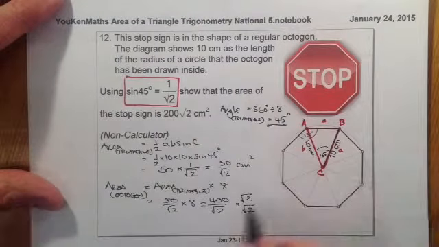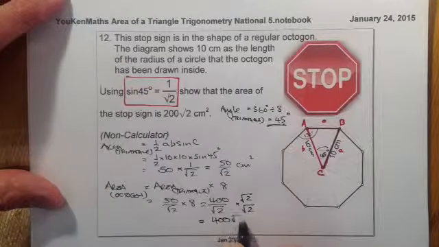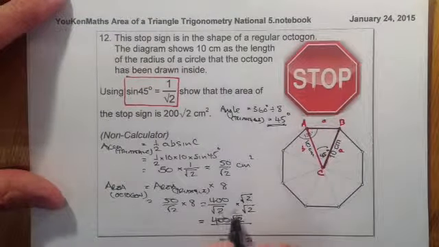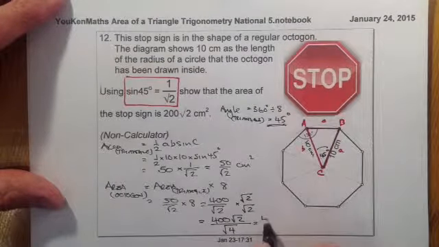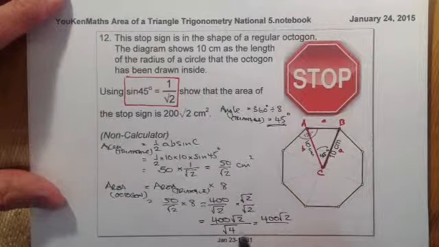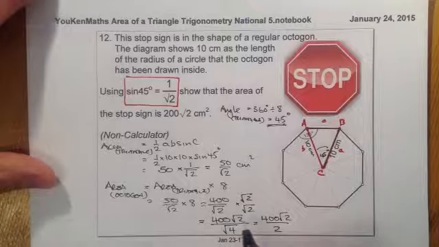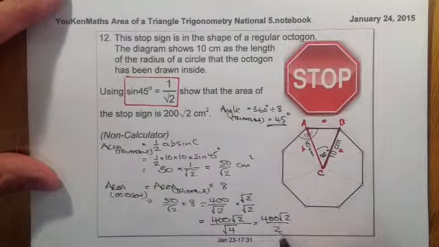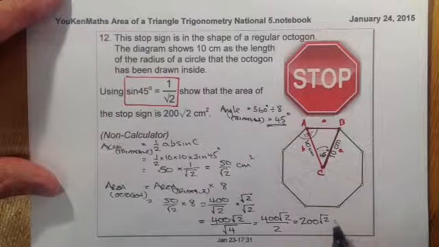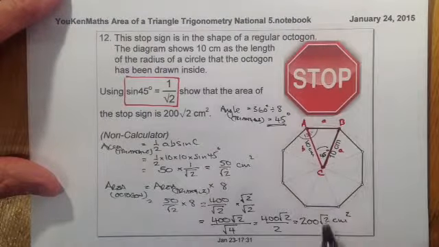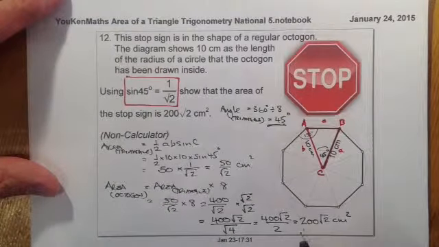Okay, so what I've got here is I'll have 400, and that will be root 2 all over root 2 times root 2, which will be root 4, or what I would know is that root 4 is 2, okay? Or root 2 times root 2 is just straight 2. I'll then divide 400 by 2, and that should give me 200 root 2 centimetres squared, and that's the answer that I have to show. So that's it as required.